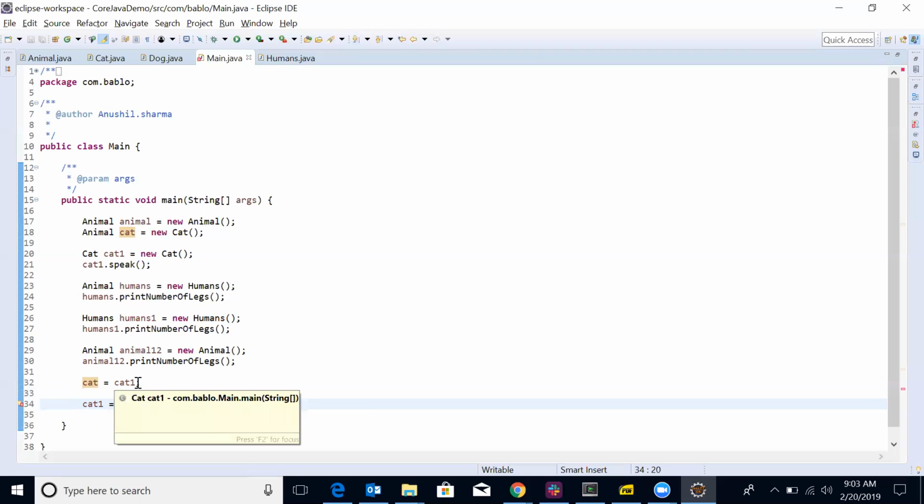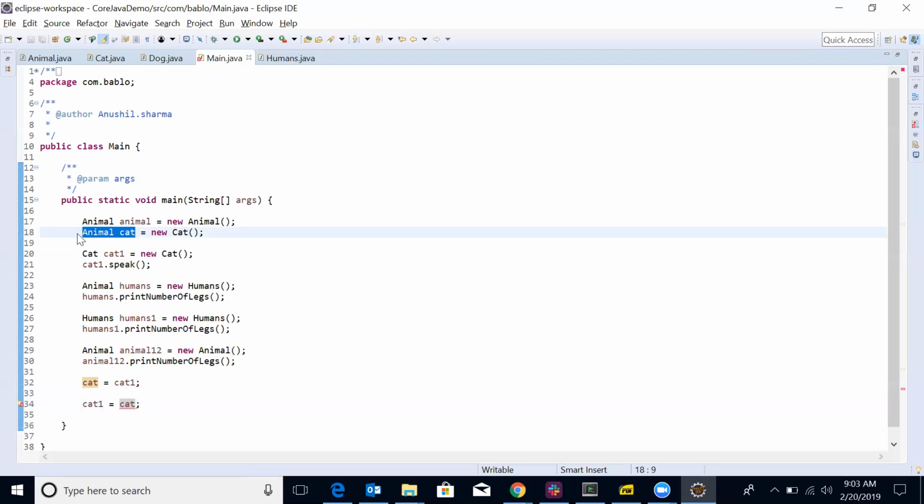We can say that yes, Harish is a Malayali guy. So the Animal reference is a variable of type superclass name, but Cat one is of type subclass. So Cat one can be assigned to the Animal reference, but reverse assignment will not happen. Are you getting it or not? Yes, I got it.